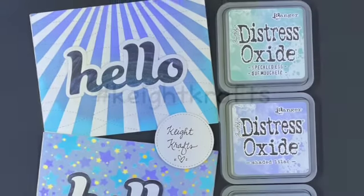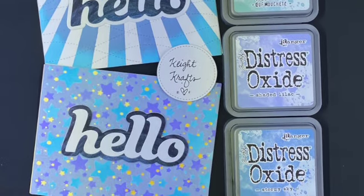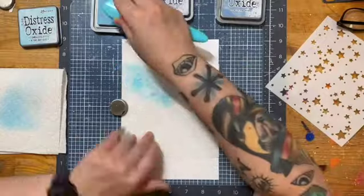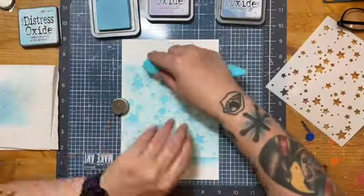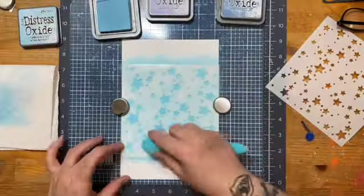I'm Keight. Today I would like to share with you 2 hello cards I made using a couple of Lawn Fawn stencils and an STC Hello Word die. Let's get started. For the first card, I am going to be using Lawn Fawn's Lots of Stars background stencil, and for both cards I will be ink blending with Distress Oxide Speckled Egg, Shaded Lilac, and Stormy Sky.